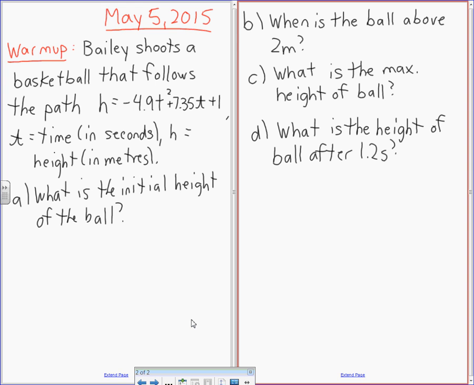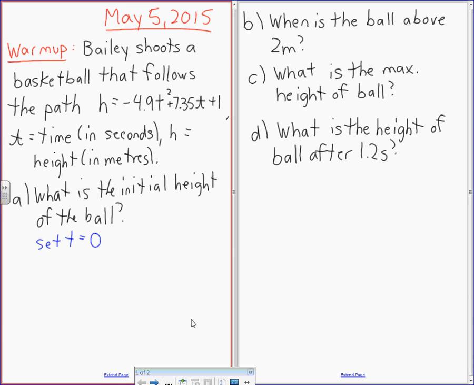Right. And so what happened this morning when I was going through this? Somebody was asking me how do you know which one's X and which one's Y in your graph? We have to think, first of all, I tell you, this sort of looks like Y equals something X squared plus something X plus 1, right? Also, when you think of how the ball's going to go, which one's going to be the Y? Height or time? Height, right? Because the ball is going to go up like that, all right?